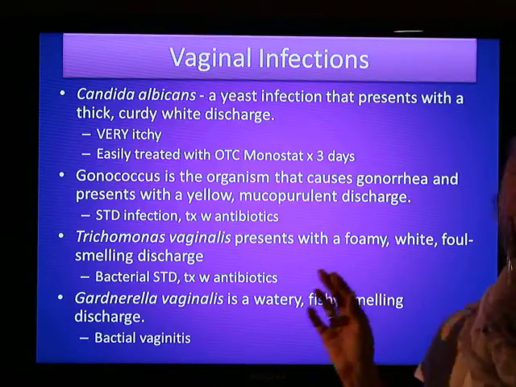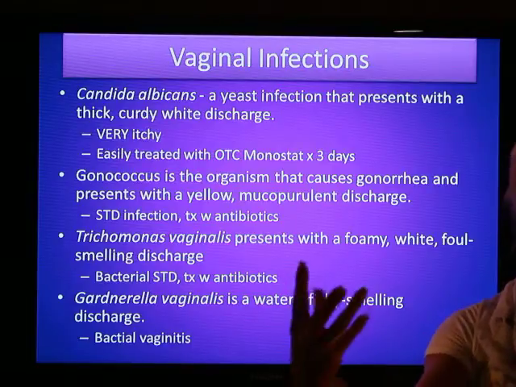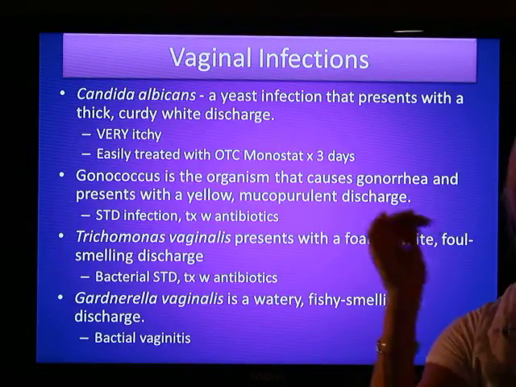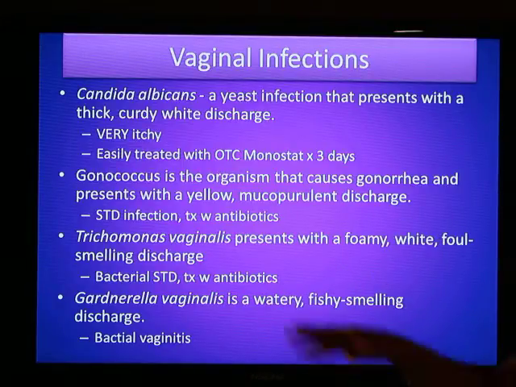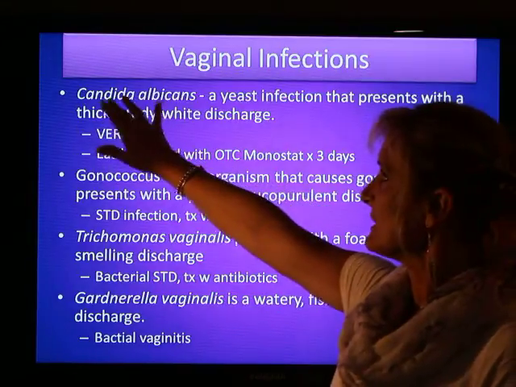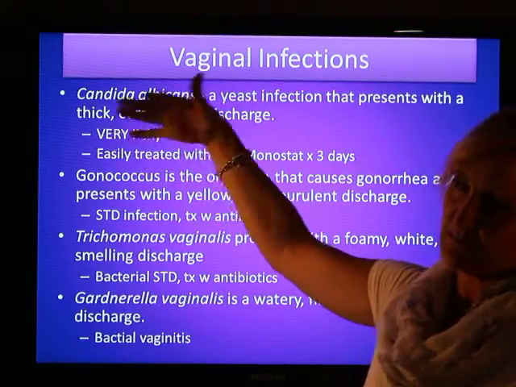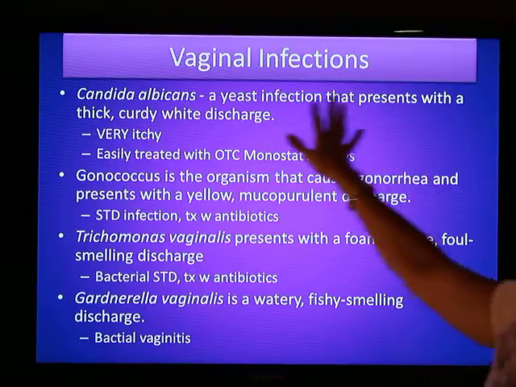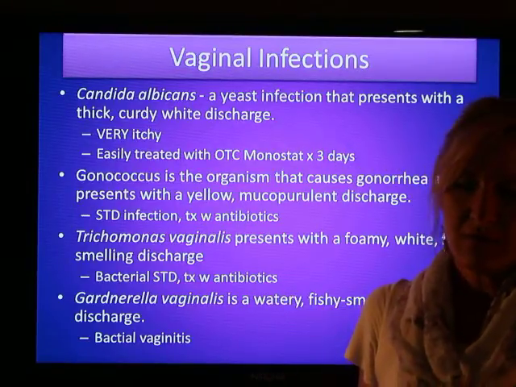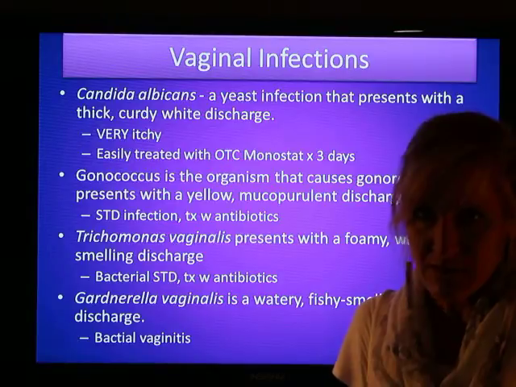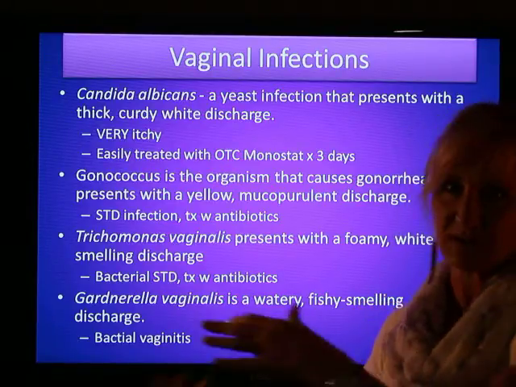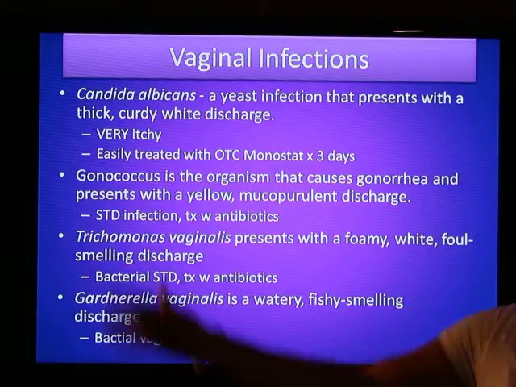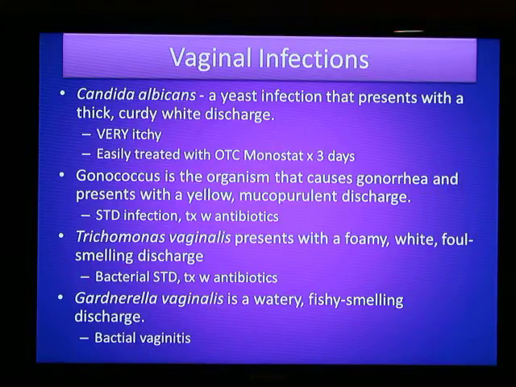Usually it's a 3-day application. It's a cream that gets inserted sort of like a tampon. You have this cream in there, and usually the symptoms start going away. The official name for it is Candida albicans. It's basically a yeast infection. Super common. You need to know if your patient comes in and says, my vagina is really, really itchy, I've got this discharge, you ask them what it looks like. It looks like white cottage cheese. Yeast infection. Send them to the drugstore, they can get Monostat on their own.